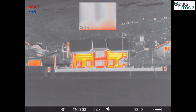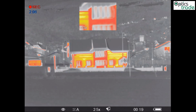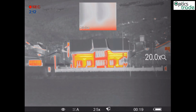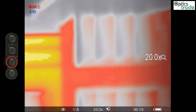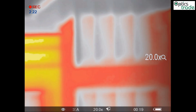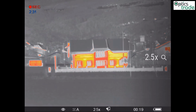I pushed for a long press the button to reduce the magnification, and I engaged the picture-in-picture mode. As you can see, now we have a 20 magnification in a smaller frame, and then a normal 2.5 magnification in a bigger picture. With a short press of the down arrow, we lower the magnification in the picture-in-picture to 5. A short press again, we go to 10, and a short press again, and we go to 20. With a long press, we disengage the picture-in-picture mode and go back to magnification 20.